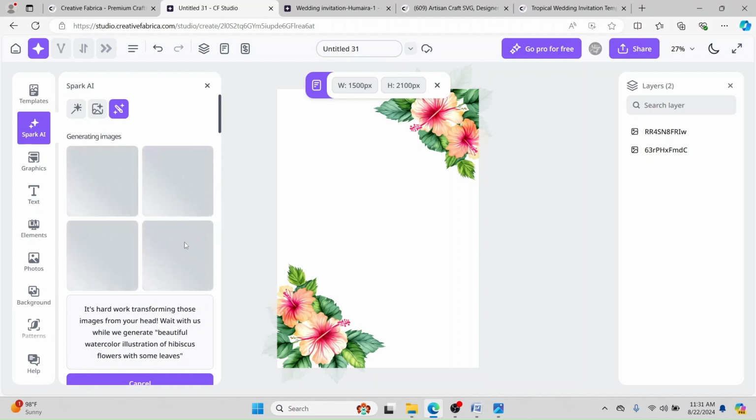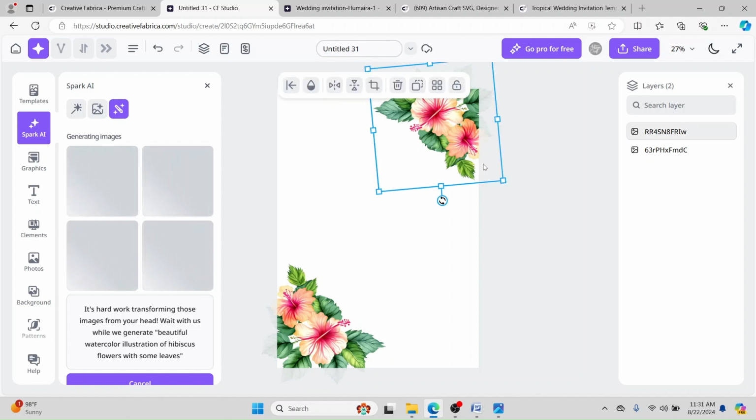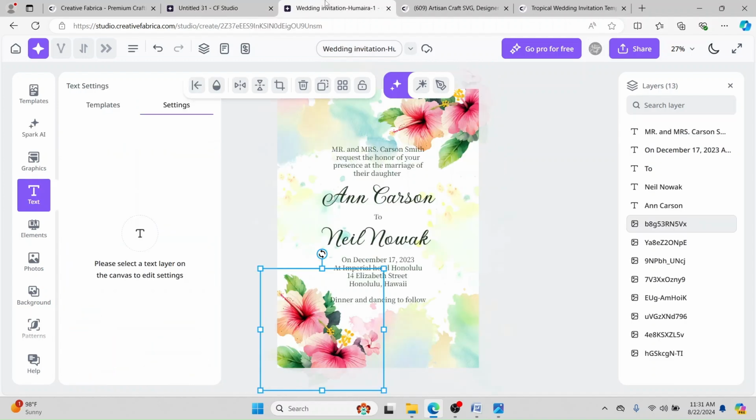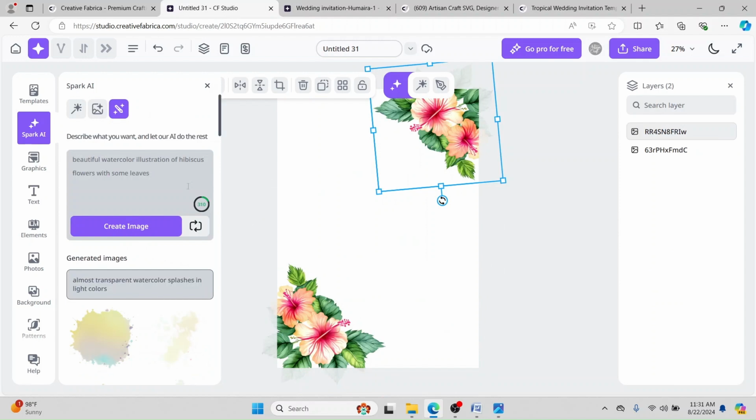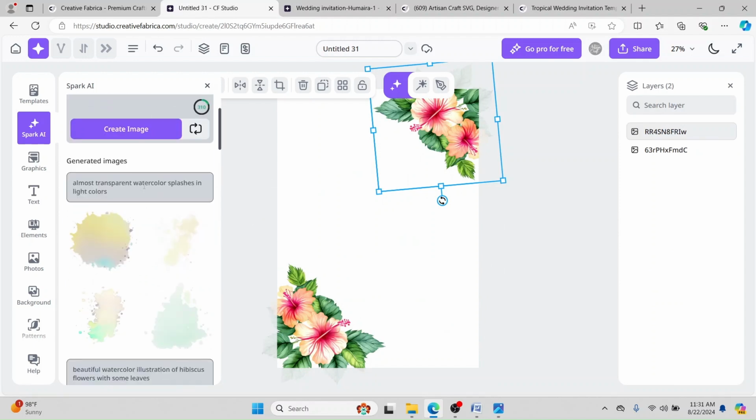So this is creating watercolor splashes for me. I am showing you this because these days it is so easy to make your own designs, and at home you can make your invitations, any invitation. This one is for the wedding, which I made before. So my watercolor splashes are ready.